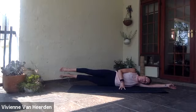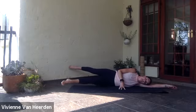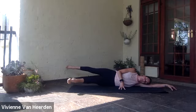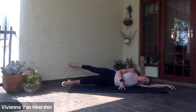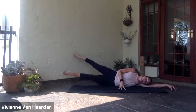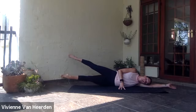One, two, three, four, and five. Okay, we're going to scissor the legs forwards and backwards. So one and two. As we alternate, that's a set. Three, slow and controlled. Keep that ab connection. Four, this is a movement coming from the glutes and the hip. And five, keep your legs separated and lift them. One, two, three, four, and five.